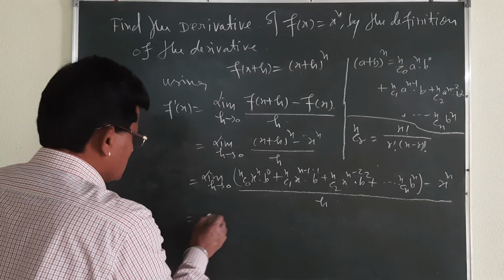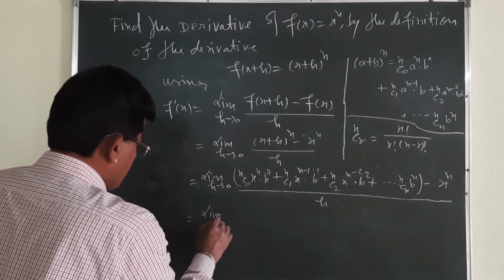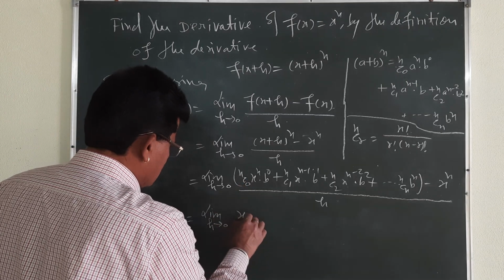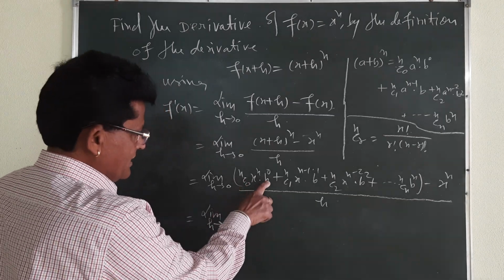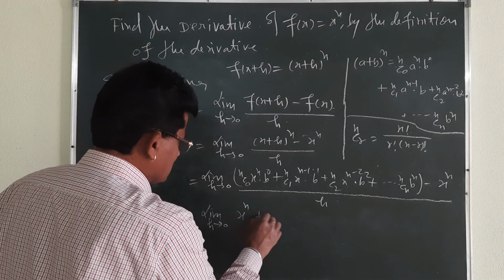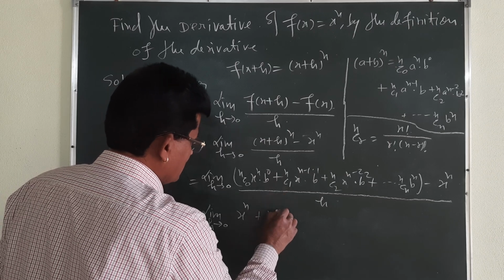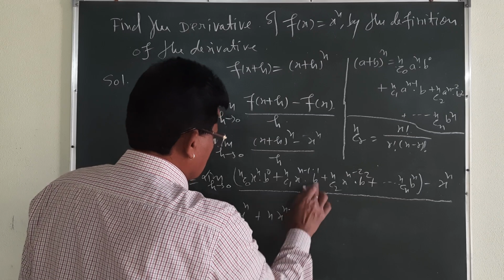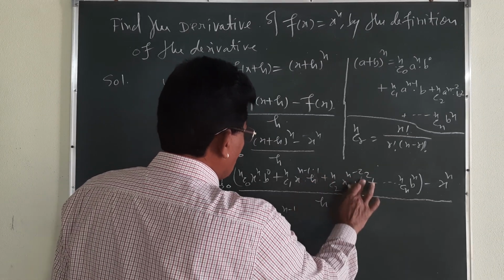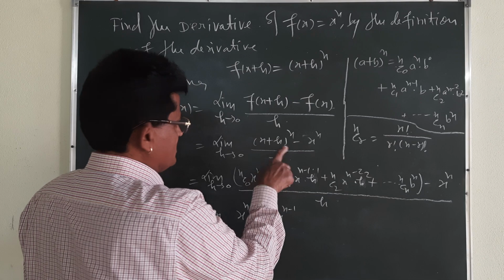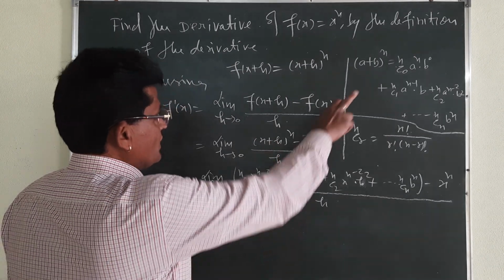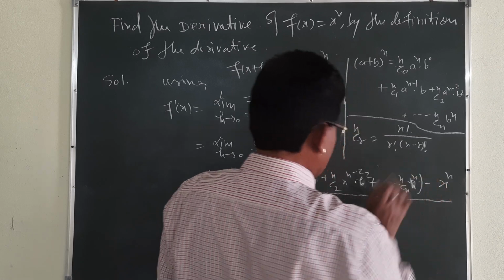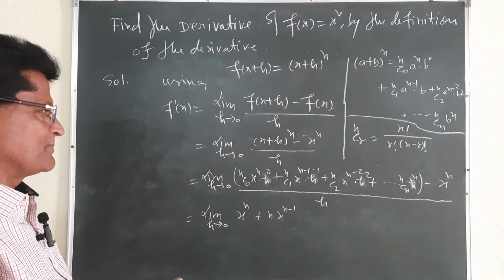Okay, let me write, see carefully, limit h tends to 0. Dear student, concentrate over its value. I am going to write 1, b to the power 0 is also 1, plus nC1 n, x to the power n minus 1. But here, in place of b I am taking h, because we are having h. Everywhere you will write h, because there is a little space over here.